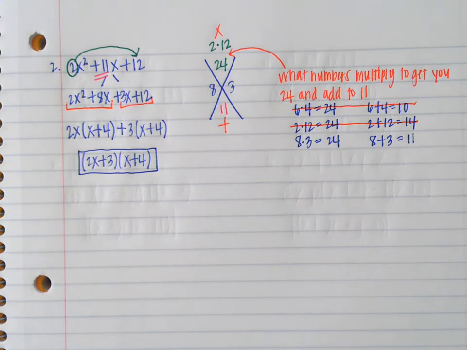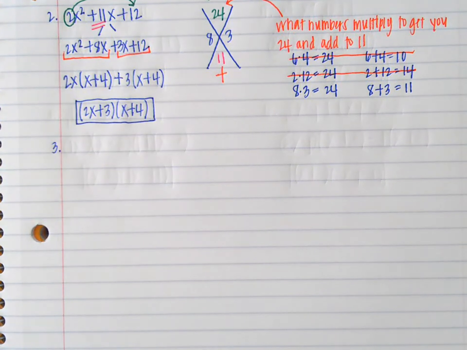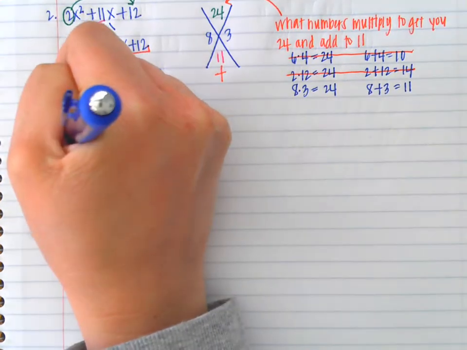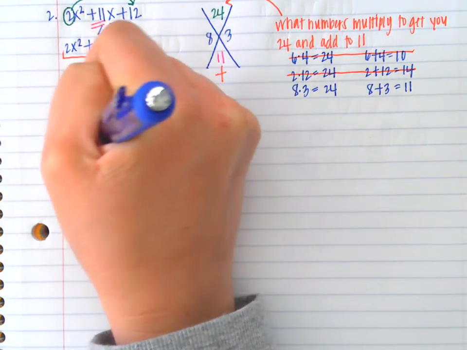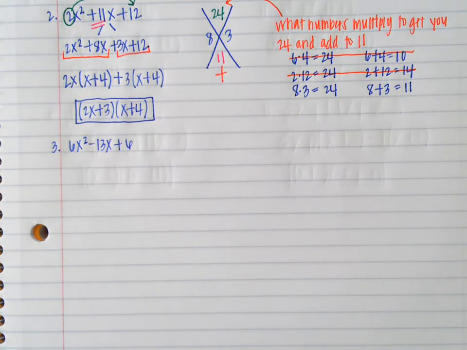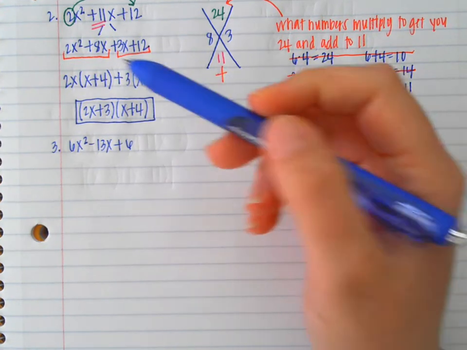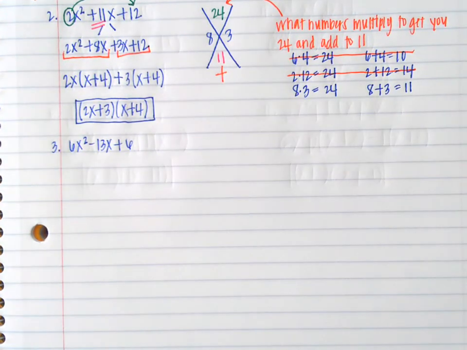Okay, so this next one, what I want you guys to do is try it on your own, see how you're feeling. Maybe you can start the setup on your own or whatever you need, or maybe you can do the whole thing on your own, but once I write it down, pause it and try as much as you can on your own. So we have 6x squared minus 13x plus 6. So pause here, try maybe just the setup, just doing the X. Maybe you can get to the two numbers. Maybe you can do the whole thing, but pause here and try it on your own.